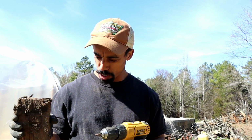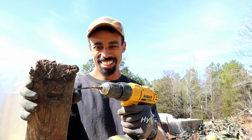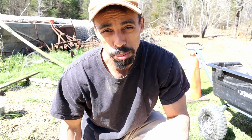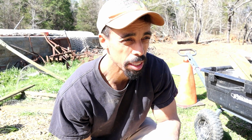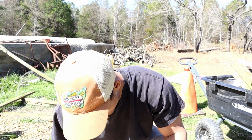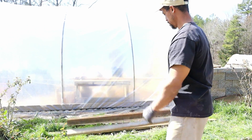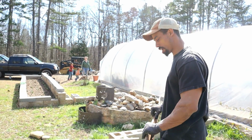So, some are a little rusted, some are a little bent, but look at that. I do want to mention that when you're getting started, especially with homesteading, don't try to make everything perfect or let that hinder you from doing something because you don't feel like you can do it perfectly. You just have to grow as you go. And that's what I'm trying to do with these different chicken tractors here. Most of this wood is just junk wood, but a couple pieces there look all right. And most of the metal is still reusable on it. So we'll set it aside and try to use it again on a better tractor.